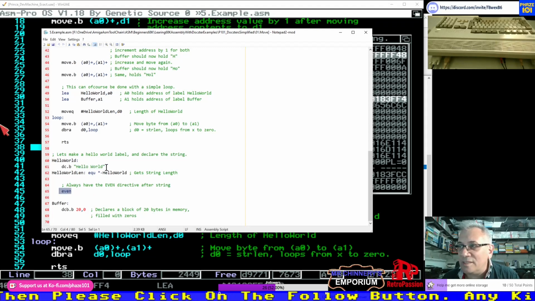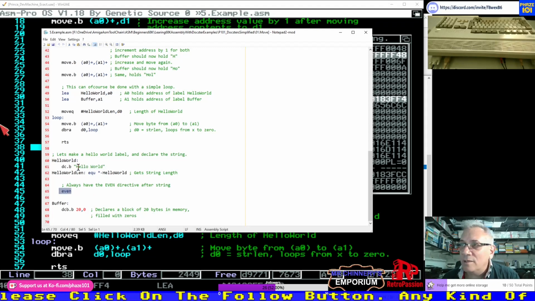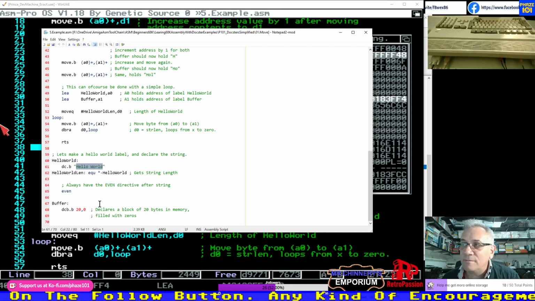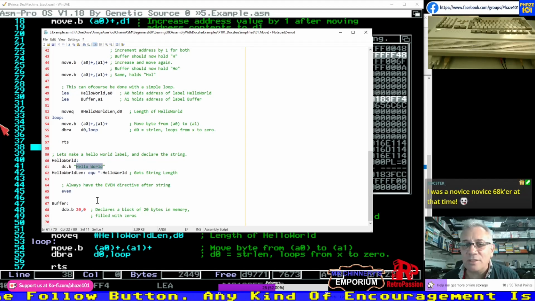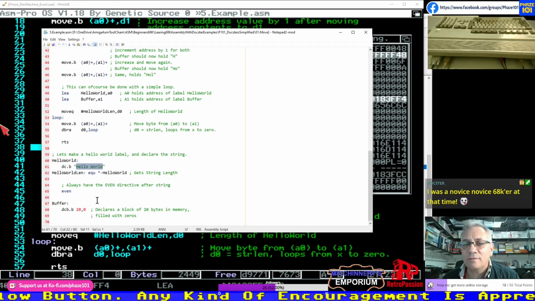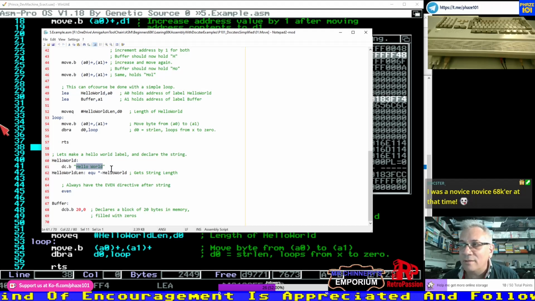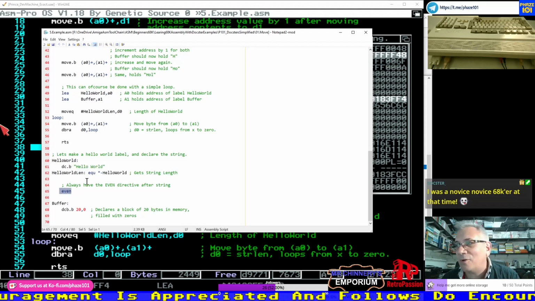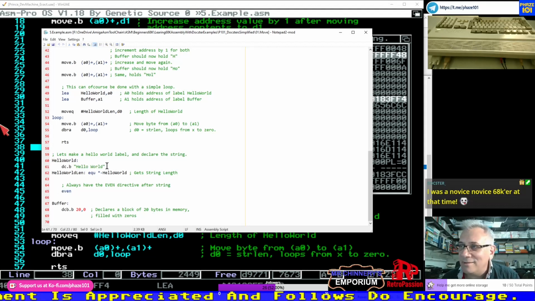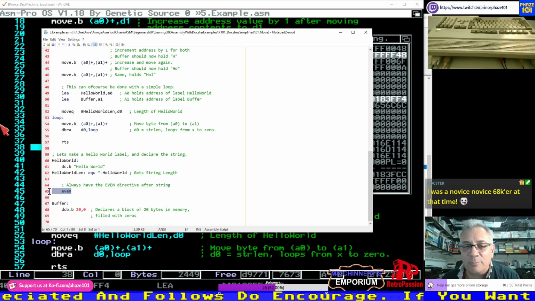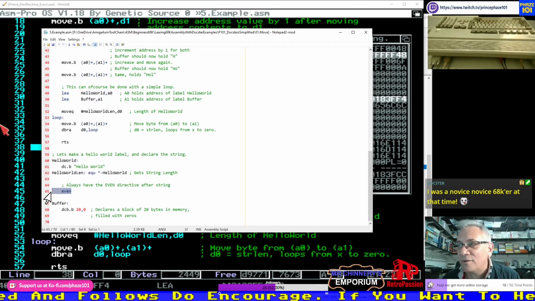I removed the 0 intentionally because now the string is 11 bytes. Hello world. You had comma 0 there. So in theory, you did not need the even directive because you were even, but it's always safe to put the even directive.